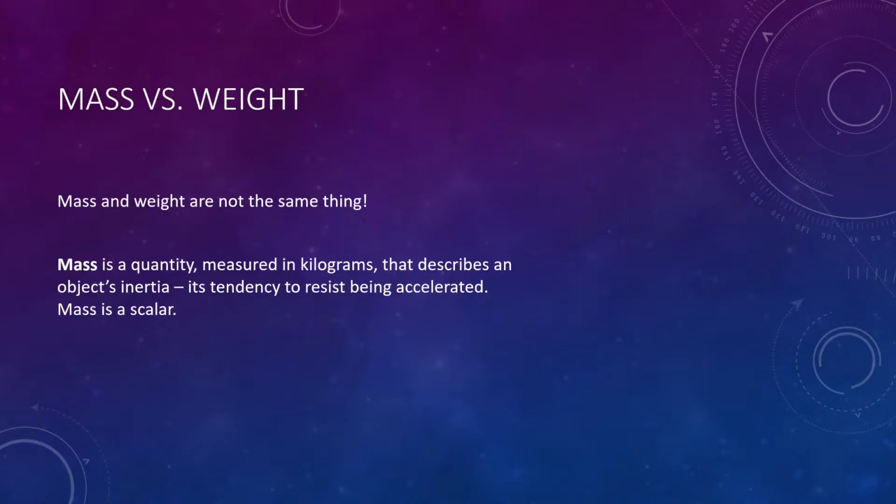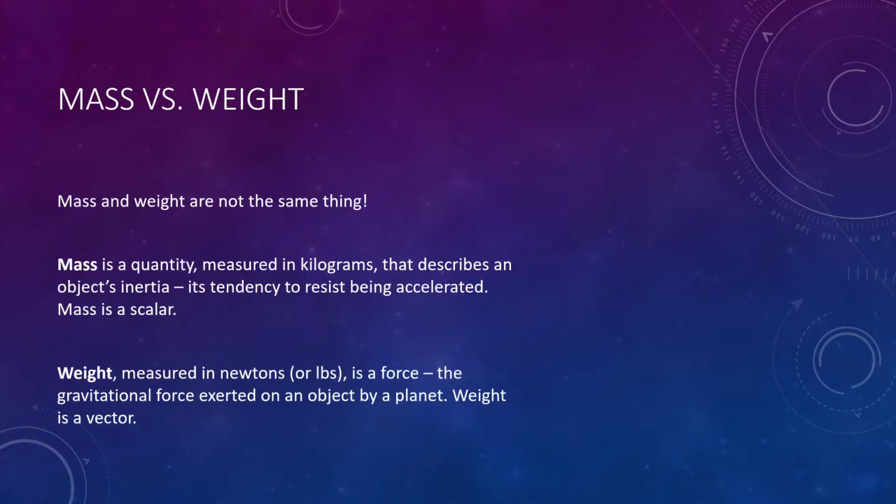And this should kind of make sense. This is our physics way to define mass. Rather than just saying it's the amount of stuff that something has, it's the tendency to resist being accelerated. So think about that. The higher mass you have, the harder it is to accelerate that object. So mass can be described in exactly that way, a resistance to acceleration. Further, note that mass is a scalar. It's just a number. There's no direction involved with mass.